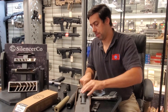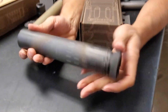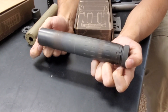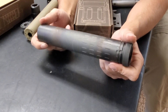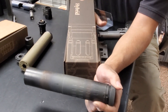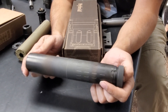This is my personal Hybrid — number 1,698 from the very first batch SilencerCo shipped, I think in late 2015 or 2016. This has been our demo Hybrid at the store for several years and as you can see it looks kind of ugly compared to a new one. It has tens of thousands — definitely thousands — of rounds through it. This is about the 30th price tag I've put on it; we keep putting price tags on it and burning them off.